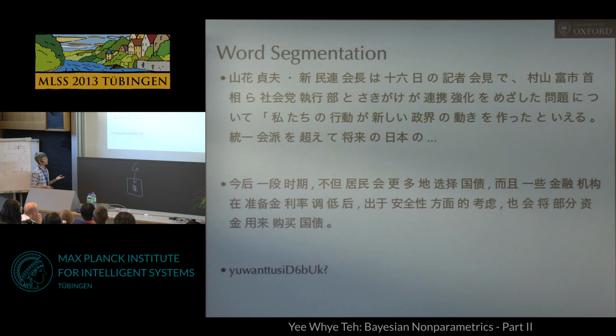So one of the problems that you need to solve to pick up language is that babies don't learn by reading, right? They learn by listening. And when they listen, people don't actually pause between words. How can the baby figure out transitions between words from this sequence of utterances that the mother said?